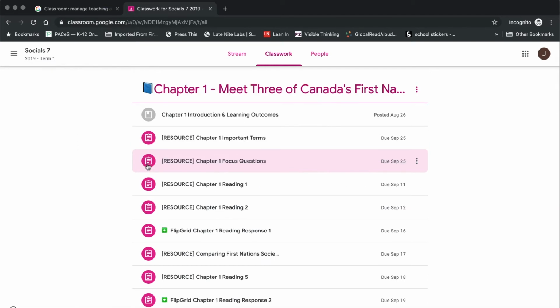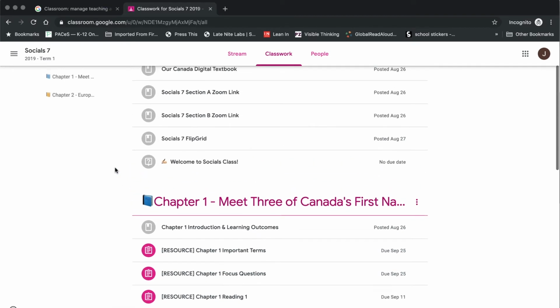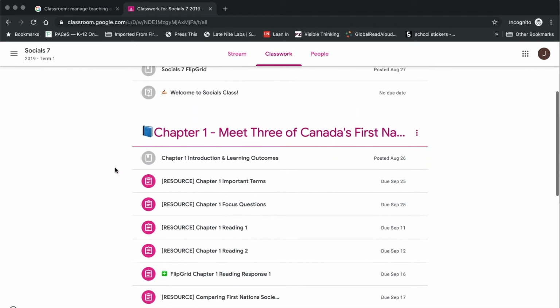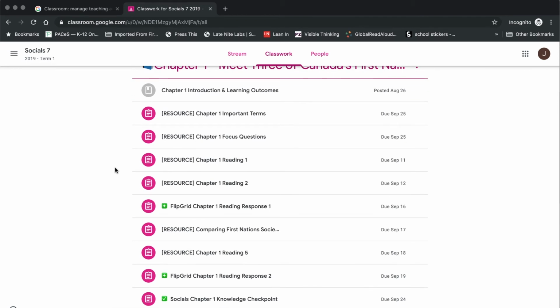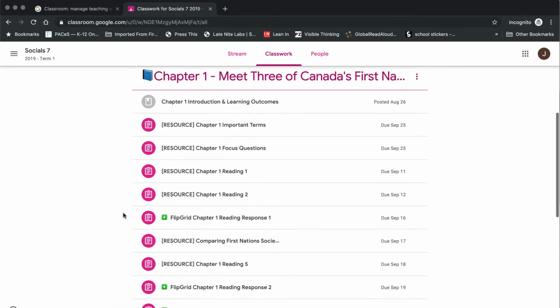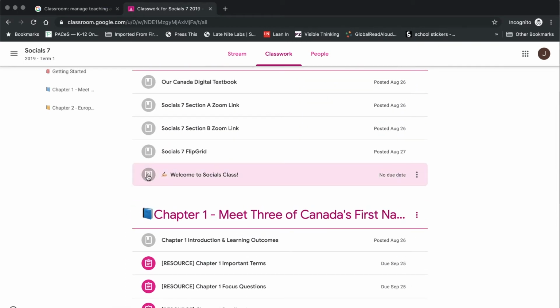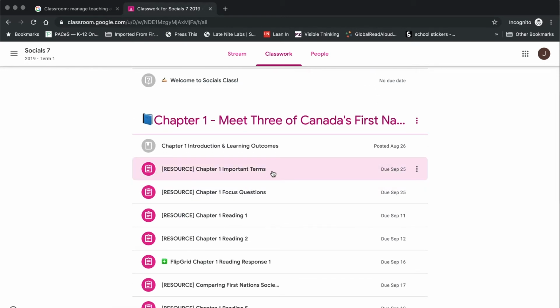Sometimes you might have an assignment given to you where you are not required to submit any files for evaluation, but you have a task that you are to complete. In that case, you will be directed in the instructions to mark the task as done once you have finished what you were supposed to.